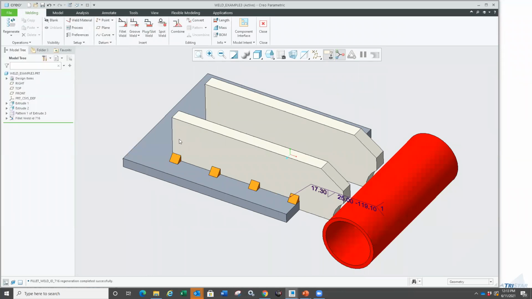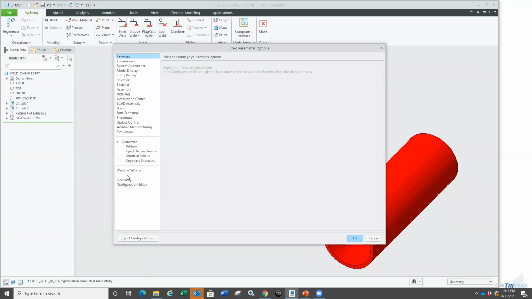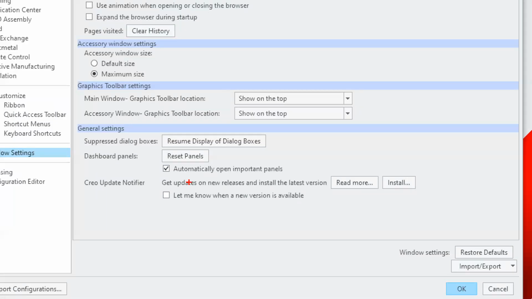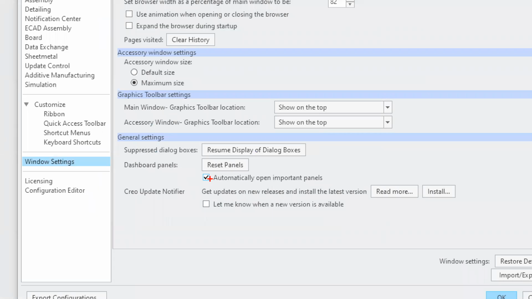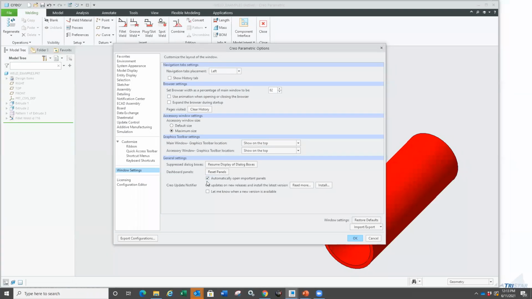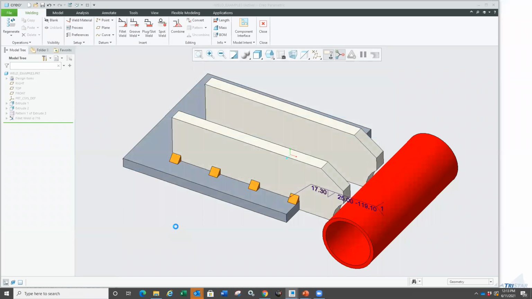If you go to File Options and under Windows Settings, you can control this. You could say, I want to reset all the panels, right? Maybe I'm going to work throughout the day on different features, and now I don't see a use for you to save those. All this gets saved in your config.ui, right? If you don't have a config.pro option, pretty much all these customizations will typically get saved in the UI file, the .ui file that they introduced back in Creo 2, right? Automatically open important panels or not. So maybe you always like going up there and doing it, and you don't like cluttering your screen. It's up to you. But by default, they've enabled it, right? So that's an option there.